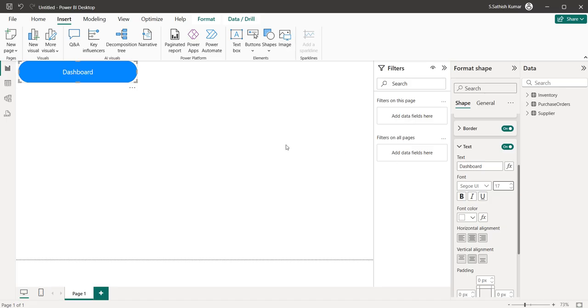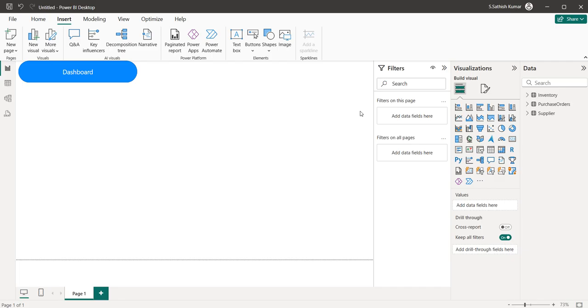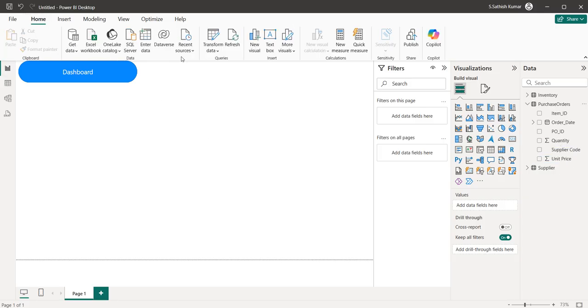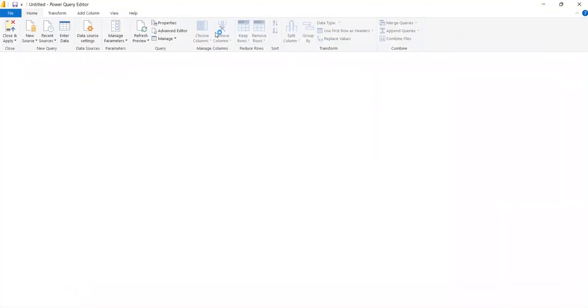Fine. After this, the very important concept you have seen it. So from the table called purchase order, I want to get the total purchase cost. I want to multiply this quantity into unit price. You can multiply the quantity into unit price based on two methods. In Excel also you can just say multiply quantity with unit price. Or one more method is you can go to home tab. Under home tab you can go to transform data. Under transform data also you can multiply two columns.